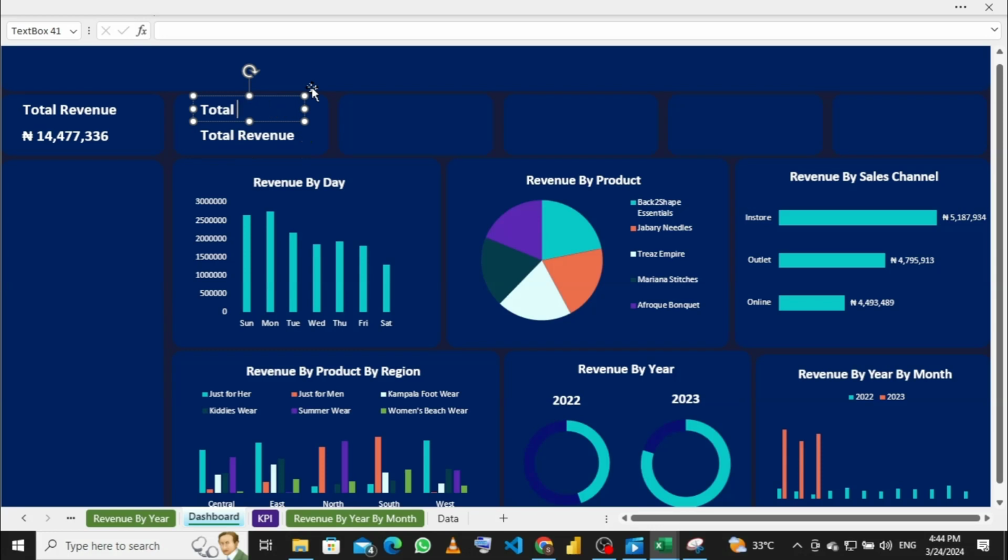The next one is total transaction. I'll come here, say equals to, and go to my KPI.